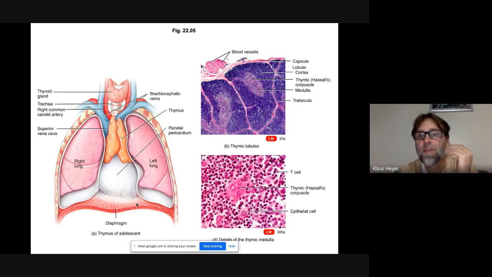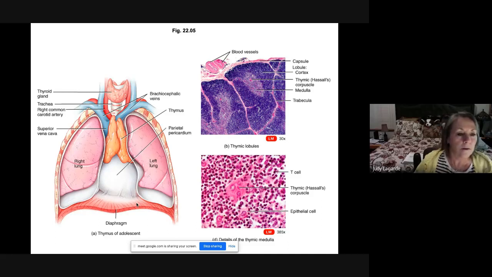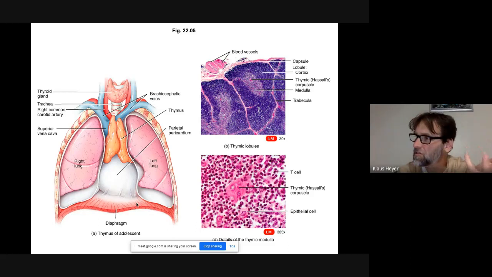All right. This is the thymus. So I'm kind of getting into a couple of the lymphatic organs. There's the thymus sitting on top of your heart, but the heart's missing here. This is a slide of it. When you look at these slides, and I wish we could look at some of them in lab, but we don't have lab, you see a darker region and a lighter region.